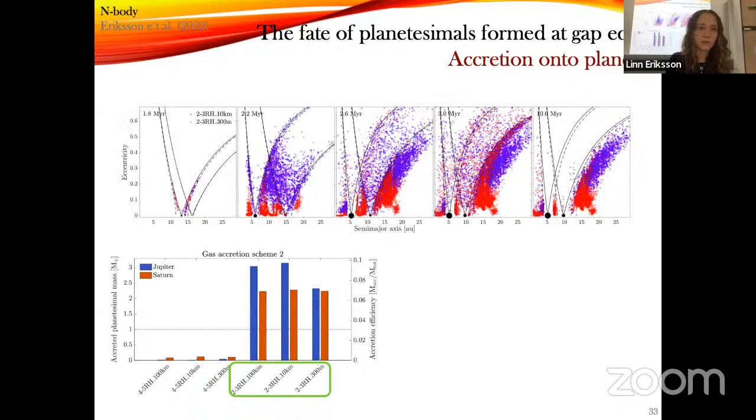So you can look at some plots here, which show snapshots of the dynamical evolution. The blue dots here are for 10-kilometer planetesimals, and the red ones are for 300 meters. And what happens for the really small ones is that unless they're immediately accreted onto the planet, they'll be scattered and then quickly damped by the gas drag, which puts them on orbits which are no longer Jupiter or Saturn crossing and sort of outside the feeding zone. So that is why we accrete less than normal if we use the 300-meter ones. So that does not solve our problem, so to say.